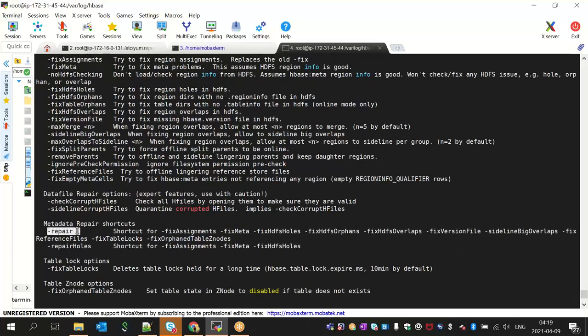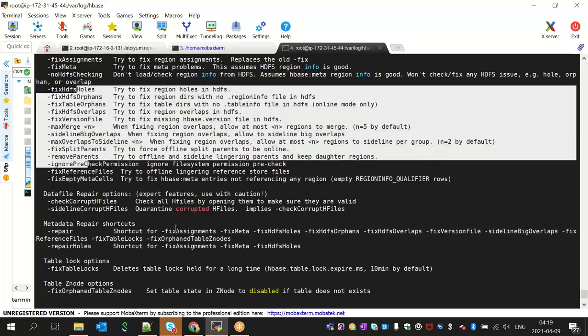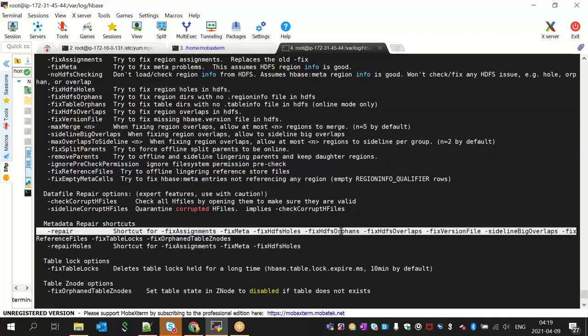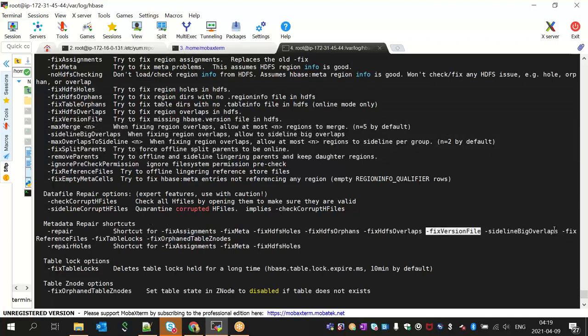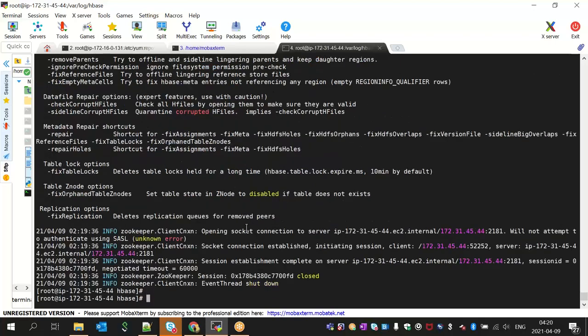I explained it in the previous class also. This repair is a shortcut of all these options. Some of these options: assignment, meta, holes, orphans. These are certain issues that can come up in your HBase. But the easiest way for us to fix all of them is to run repair.